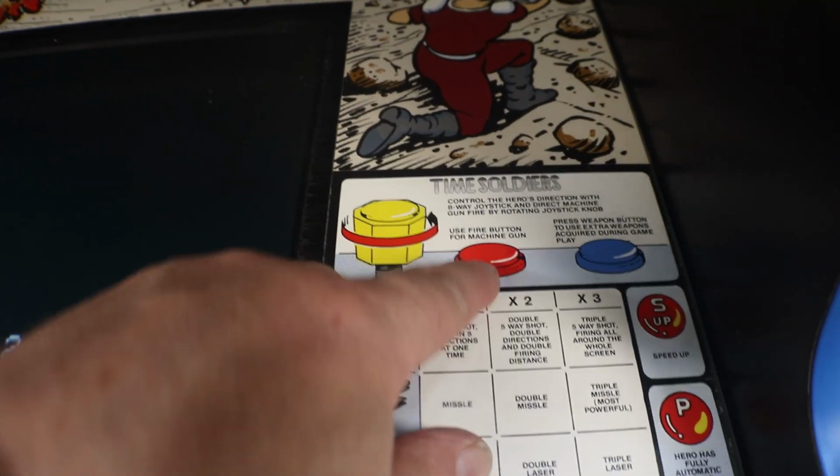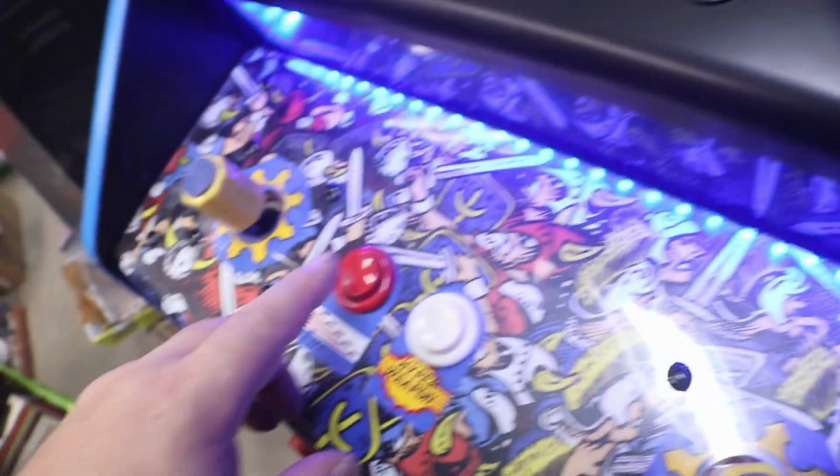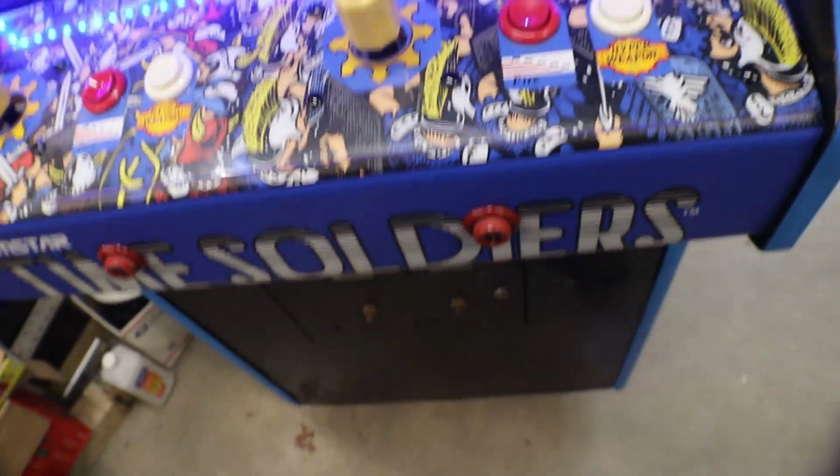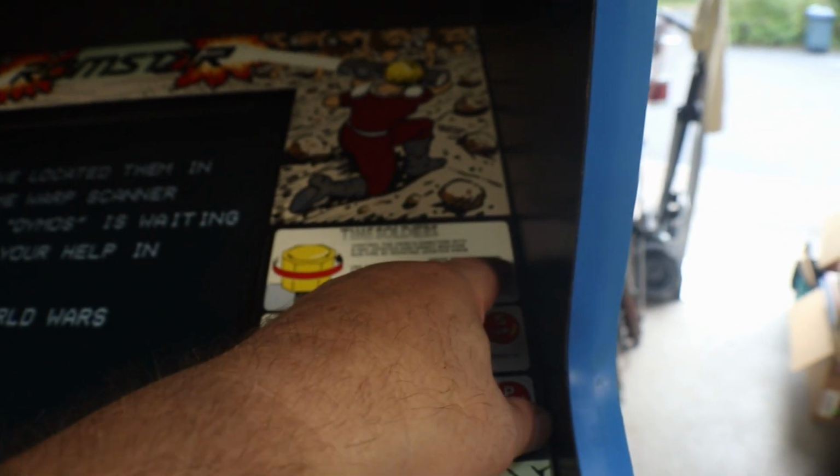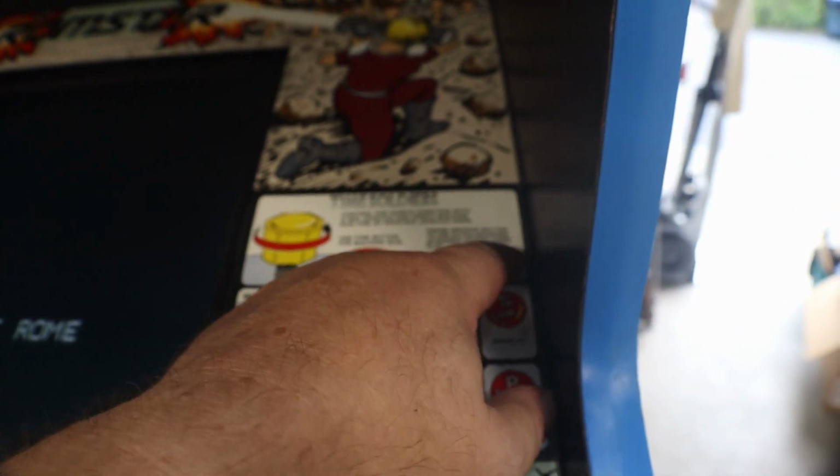Use firepower for machine gun. That's our red one. Oops. And press weapon button to use extra weapons acquired during gameplay.